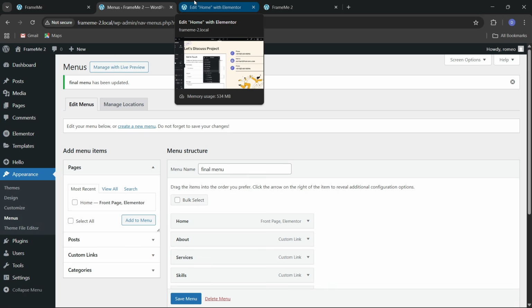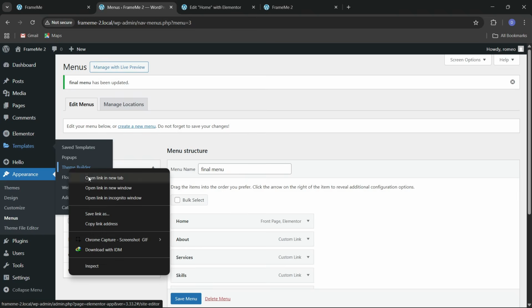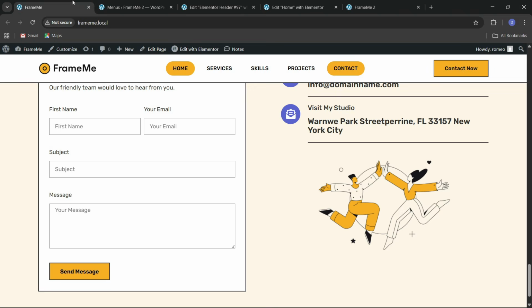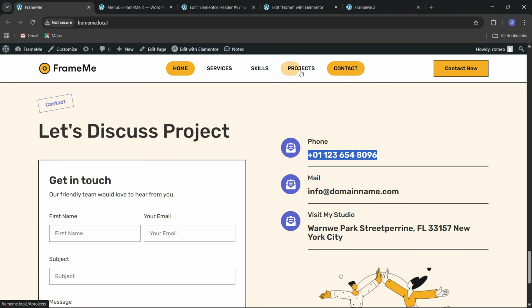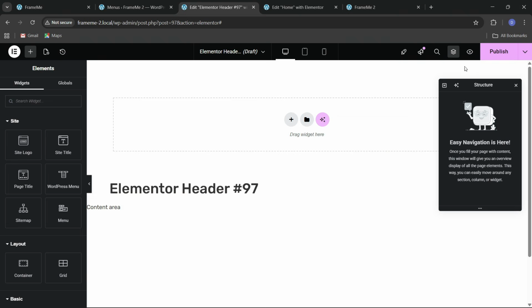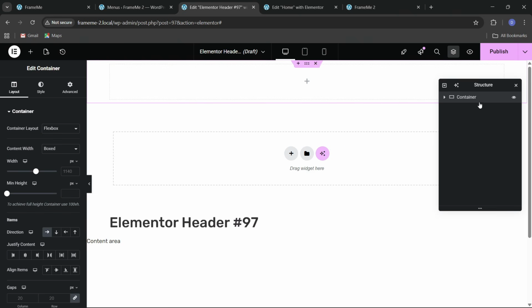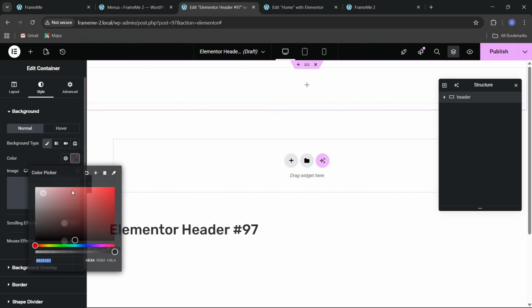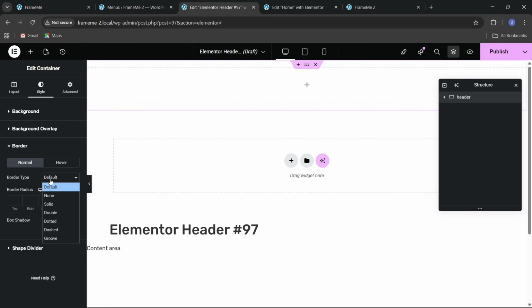Now what we can do, we can go to these templates, go to the theme builder and open this. Now we can just add this header. Okay, let's add this header. Now you can see we have these things. Now let me close this. Here we can choose this section, this layout. Here we can name this header. Okay, we can write 1300. And here also we can remove all of this, and only put 20 to the top, 20 to the bottom. Let's put some color, white color, and we can also add some border below.